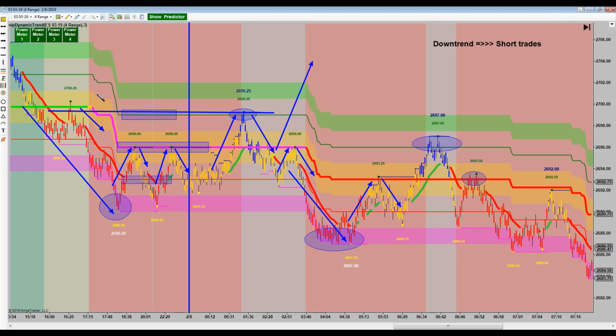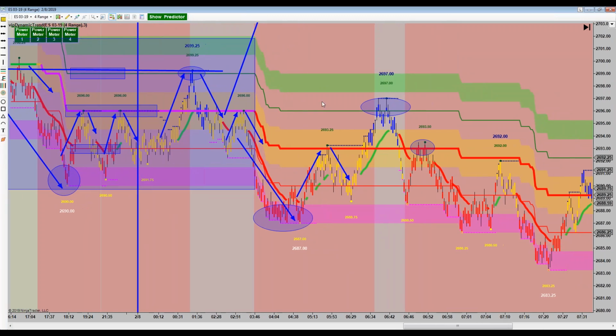So the term we would use here would be sideways to down. Sideways to down, meaning that it's still a downtrend from an overall technical point of view. However, the market is going sideways. So characteristics of that, of course, are that the bands and the mid-band are all flat. So this is definitely a sideways market, but the trend is down. So sideways to down, you're still looking for shorts, right?